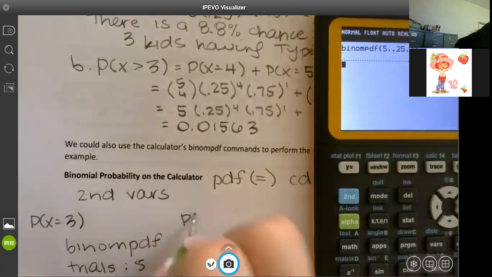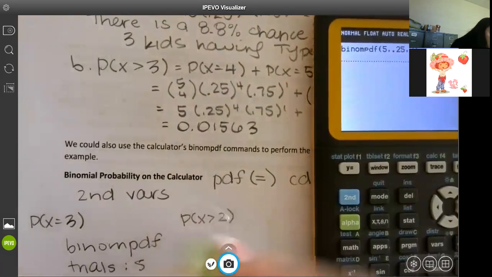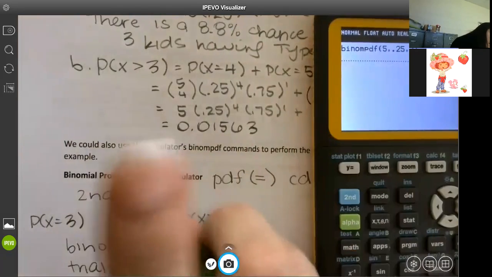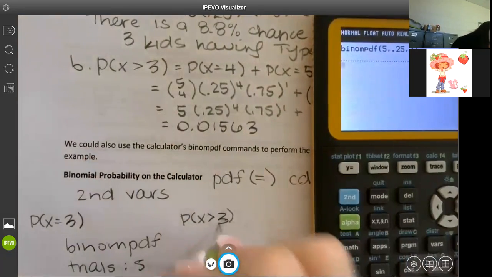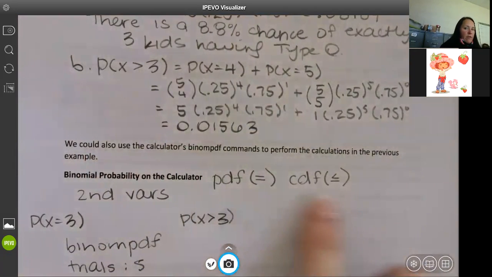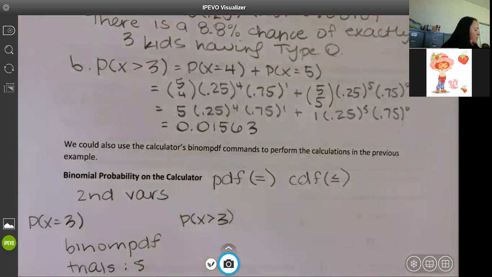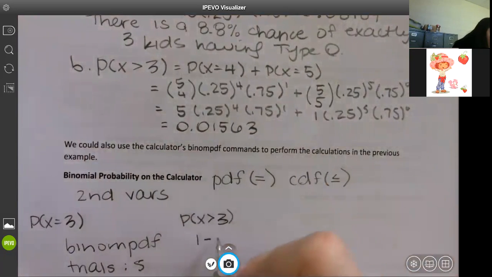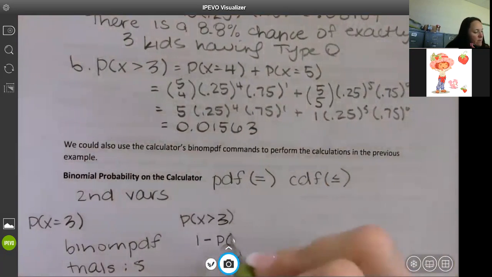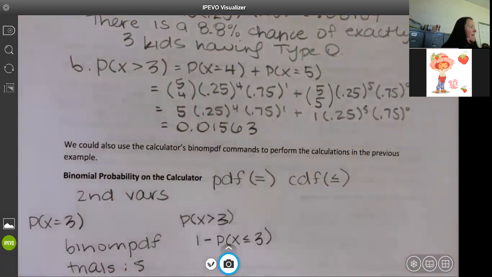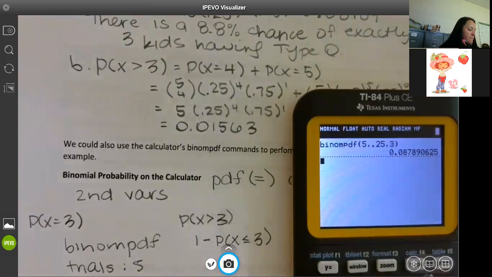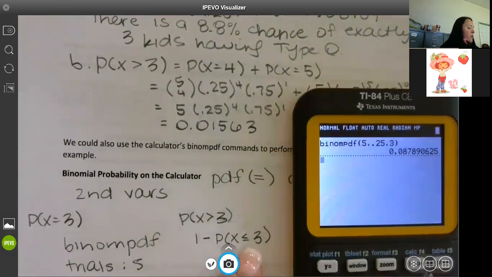So what if we have the probability that X is greater than 3? This one's really tricky because I don't have a greater than up here. So what I have to do is the complement rule and do less than or equal to 3 minus what I don't need. Does the equal sign matter or not? It will on this one because this does not include 3. You see what I'm saying? So if it had equal to, what would you not include?